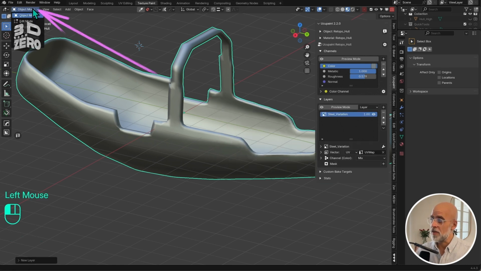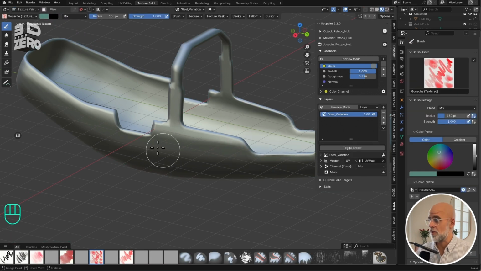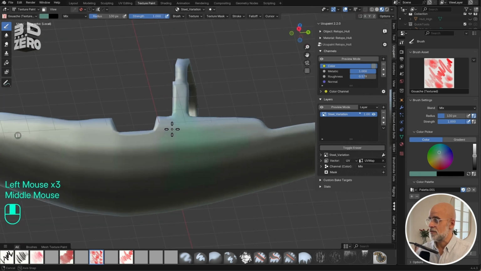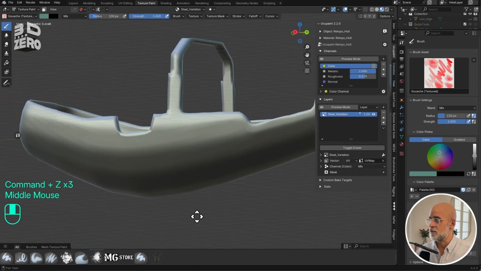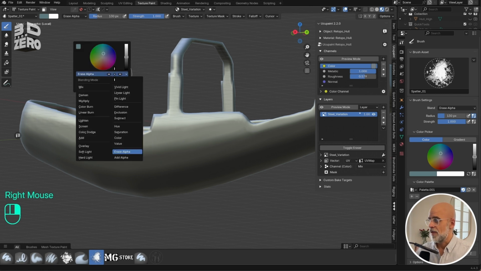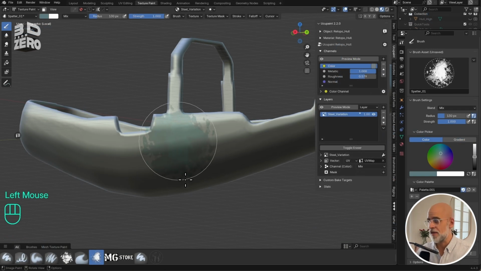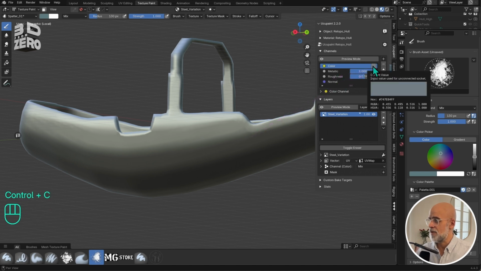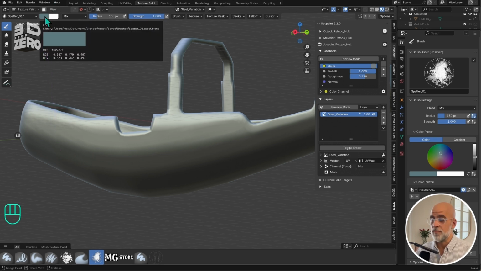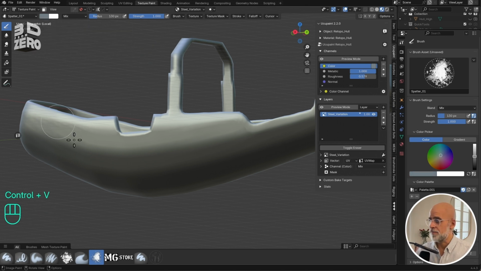Now, as we saw, if I'm in texture paint mode, I can already start painting. I'm going to use this spatter brush I created just from a black and white image. I have the stroke set to anchored, so I can just click and drag and set the size and rotation. And I will hover over the base layer color chip and tap Control C just to copy that color. And then hover over the brush color chip over there at the top left, and paste it in there. And now I can just get painting.